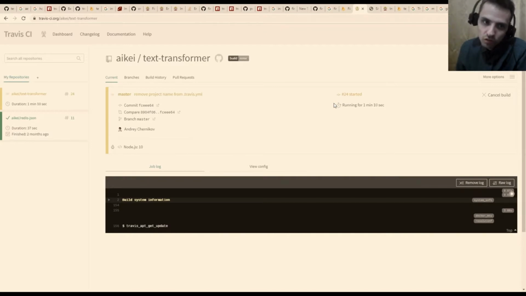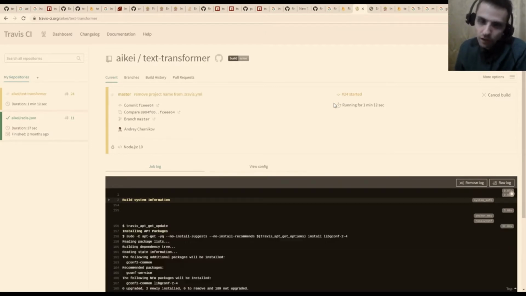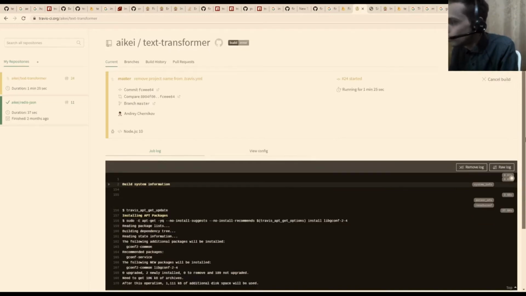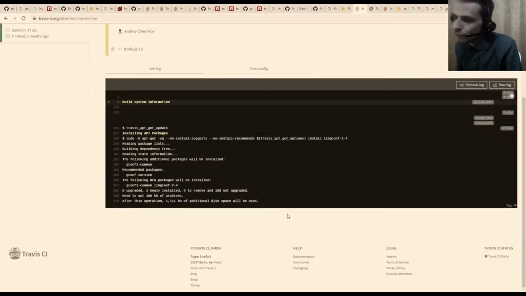Someone makes a change, they commit immediately, tests are run, then immediately the deployment happens and we see the latest version of our app online. So that's the whole point of this. This is done for development mostly, but some version of this CI procedure may be used for production too, and is usually used for production.